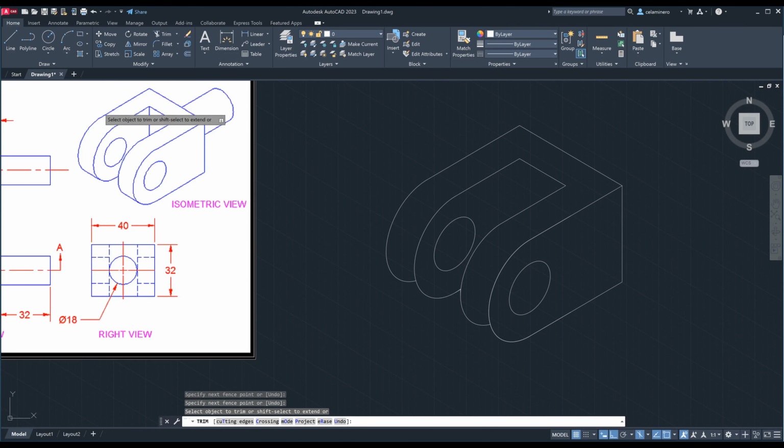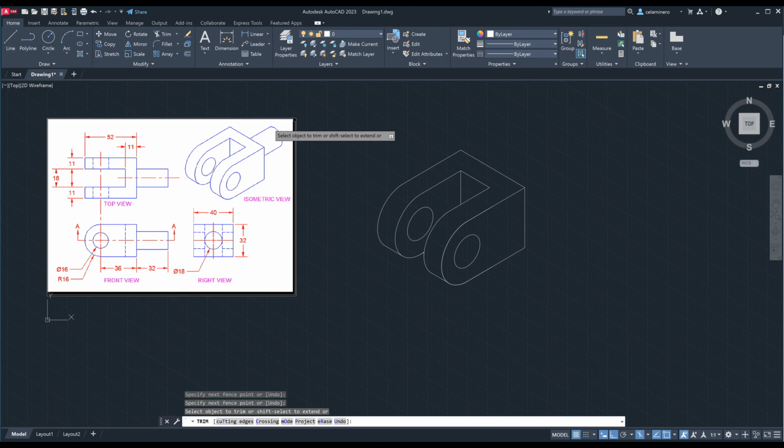Once we have this figure, we simply follow the reference. It should be connected from here to here and from here to here. Also, there is a line going downwards, so we must draw a line going downwards. We trim the unnecessary lines, and so we have this figure.